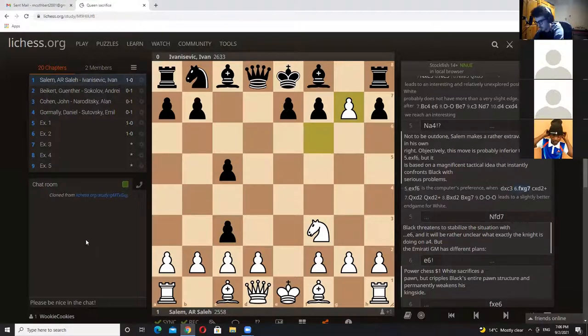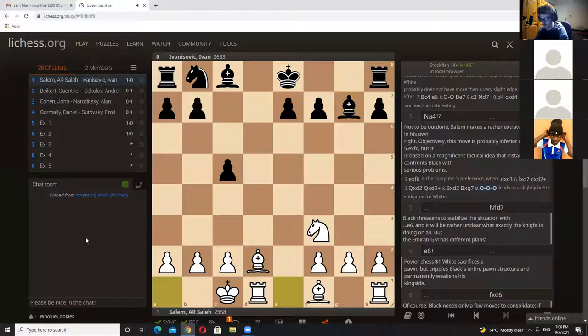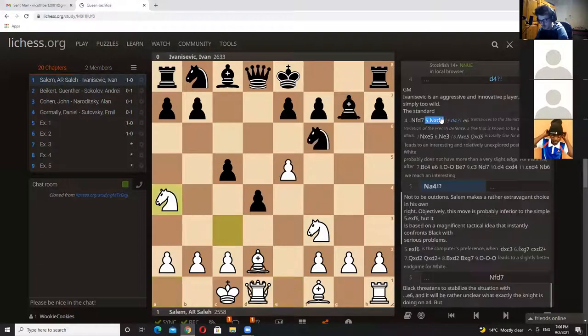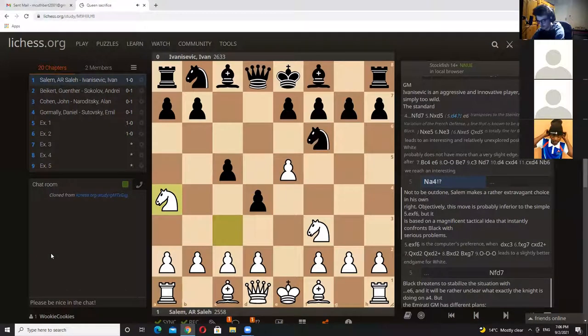And the position should be relatively pleasant for both sides. White's maybe slightly better. I think there's a variation we have here. Queen takes, bishop takes. Bishop takes and long castles, and okay, white is slightly better because black has more pawn islands, but it's nothing to write home about. So instead, white decides after d4 to play knight to a4.